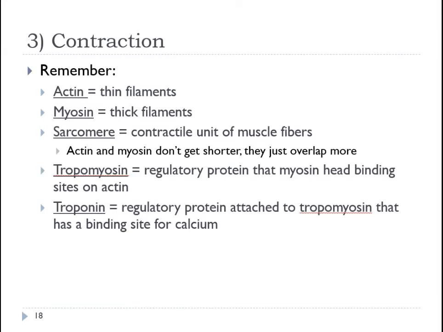Sarcomere, that's the area that they sort of inhabit, and that's going to condense. That's where the actin and myosin sort of get shorter because they overlap. Tropomyosin, that's going to be the regulatory protein that covers those myosin heads, and the only way we can get them out of the way is to activate troponin. And when troponin has been activated with calcium, they sort of move out of the way, and that allows the tropomyosin to move out of the way, of course, and that's going to get us to have these openings, which is going to allow the thick filaments, the myosin, to crawl over them.